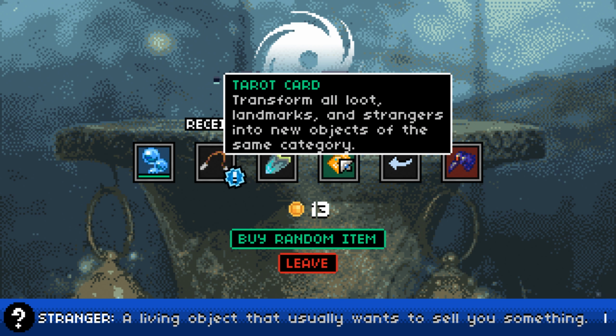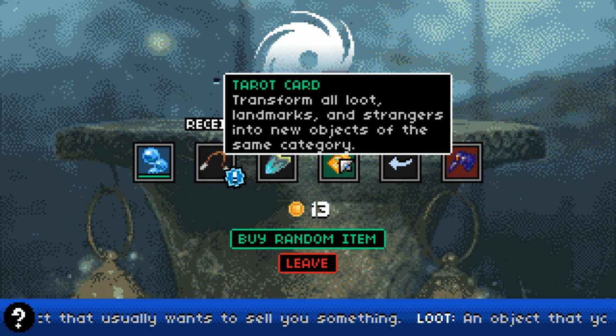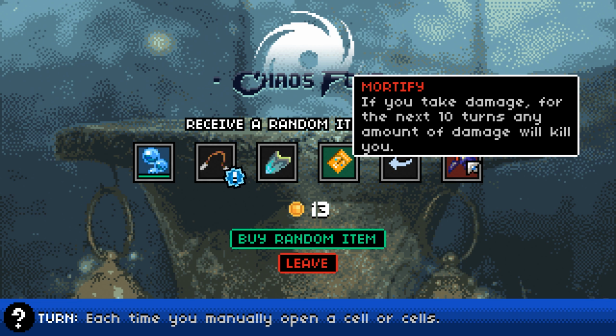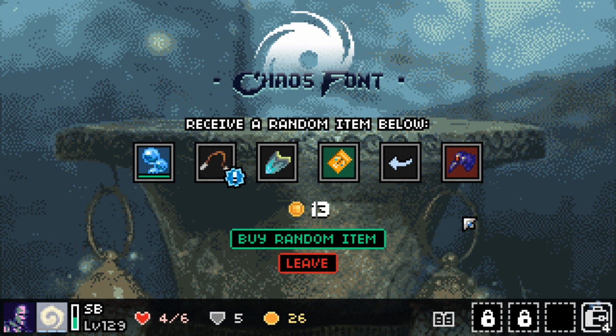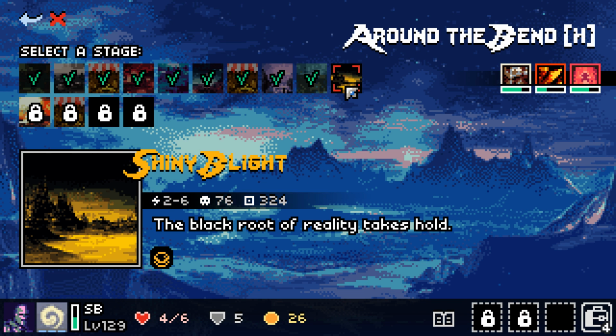The Tarot card transforms all loot landmarks and strangers into new objects of their same type. Also, doesn't really seem any good. If you take damage for the next 10 turns, any amount of damage will kill you. So, all the things that we might receive by paying 13 gold here are either things I don't think are worth 13 gold, to be perfectly honest with you, or things that are actively negative. I don't think we spend anything at the Chaos Font. That's a little disappointing. Alright, let's head into the Shiny Blight.